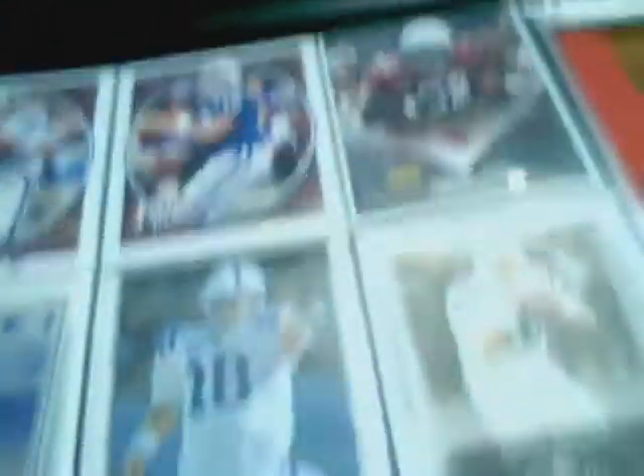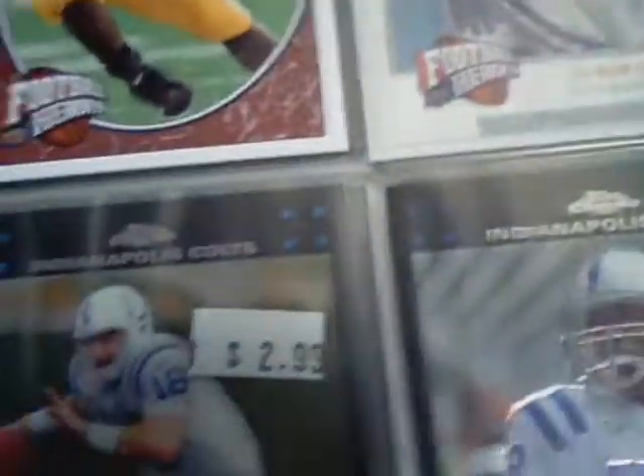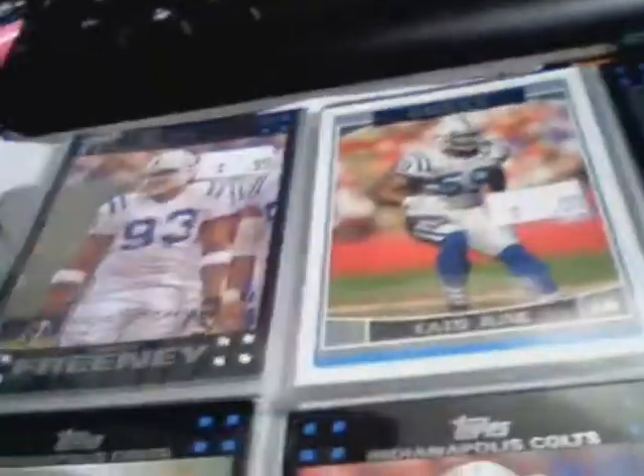Okay, that's a rare. So next binder — this is my NFL binder. These first couple of pages are all Colts players. Those are real autographs by Steve Grant — I got two of them, and they're authentic. This one is numbered: card 26 of 40. The cards have price tags on them showing how much I'm selling them for, but you can trade for them too.